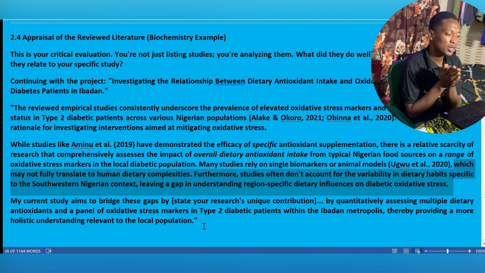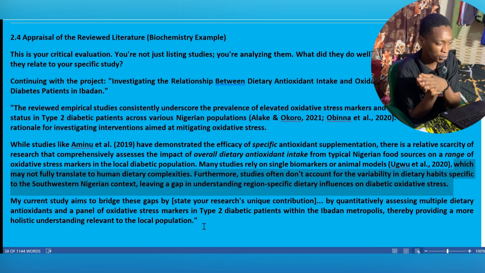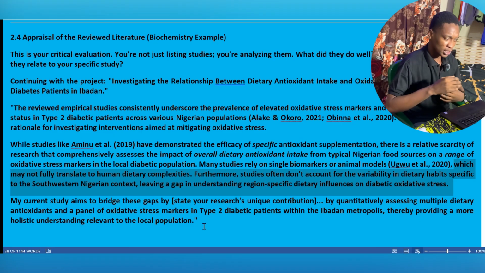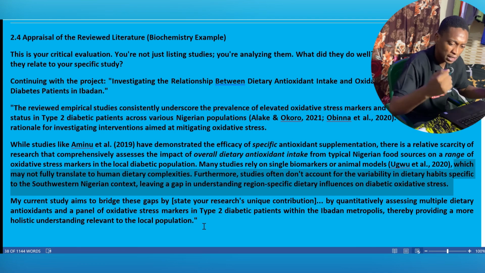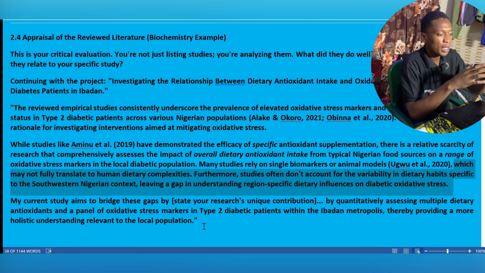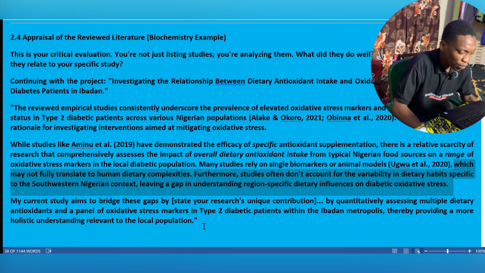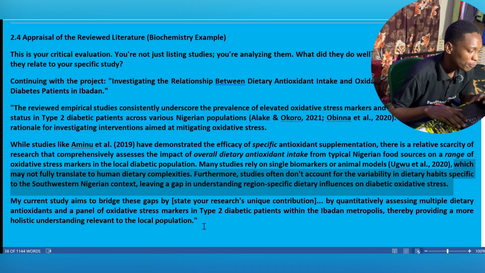Every topic in biochemistry, every thesis topic, every project topic in biochemistry must follow this process. First is the conceptual framework. The conceptual framework is your own idea, your basic foundation. You can use Google to browse about those topics, those concepts, and use it to form a model for that topic. The theoretical framework is about you looking at existing theories and using them to formulate an idea for your topic.